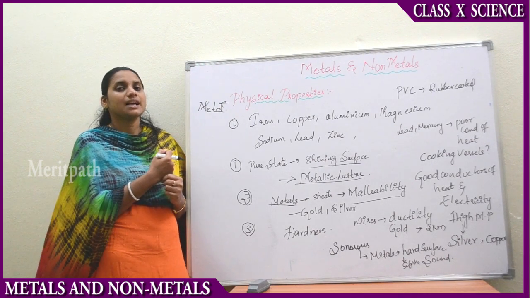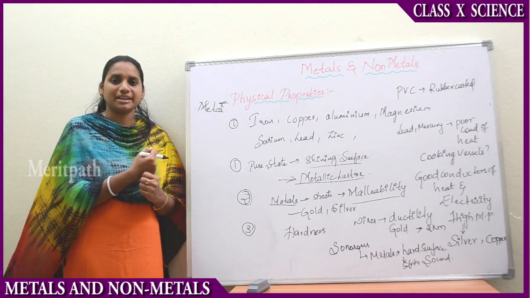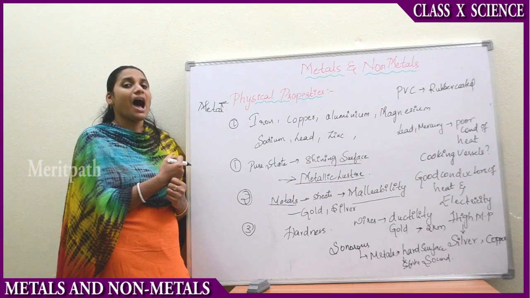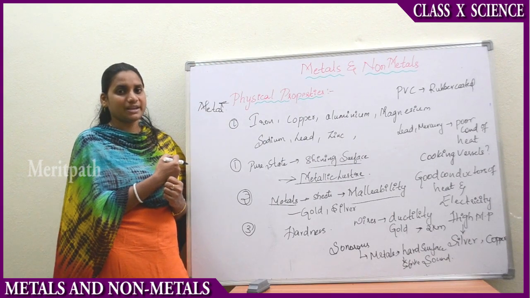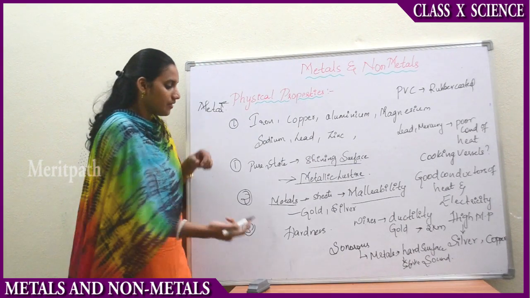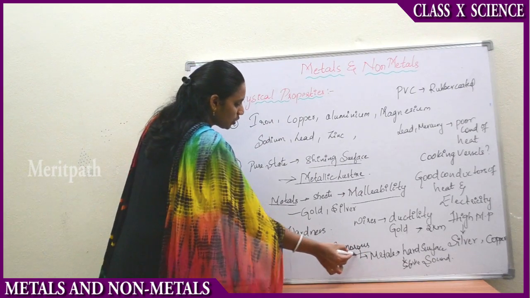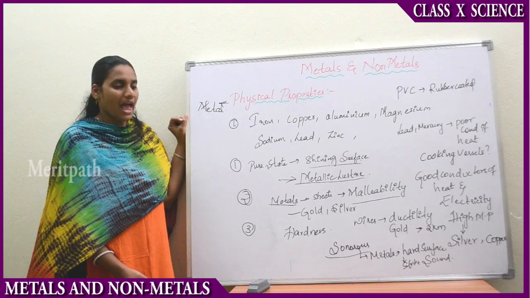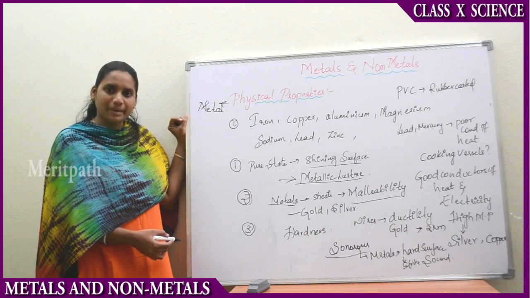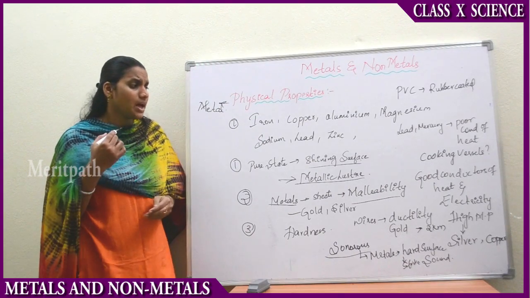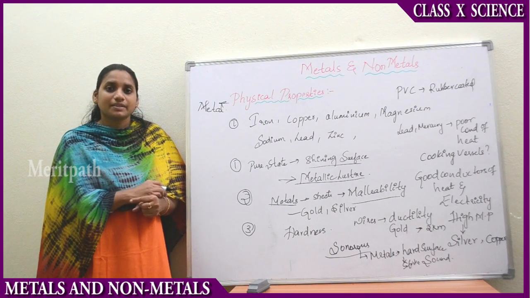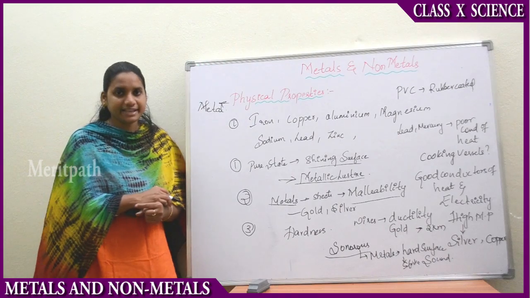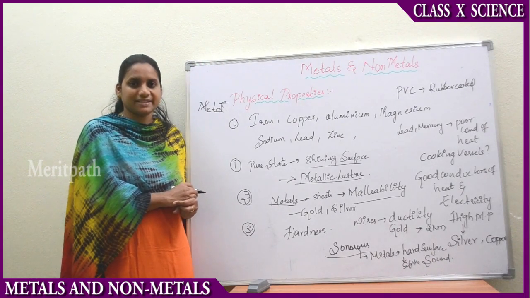So this sound generation by the metals is said to be the property called sonorous. The property name is sonorous, that is, striking a hard surface leads to sonorous sounds. And this is the third property of the metals. Let us see the fourth property. If you observe, metals act as good conductors of heat and good conductors of electricity.